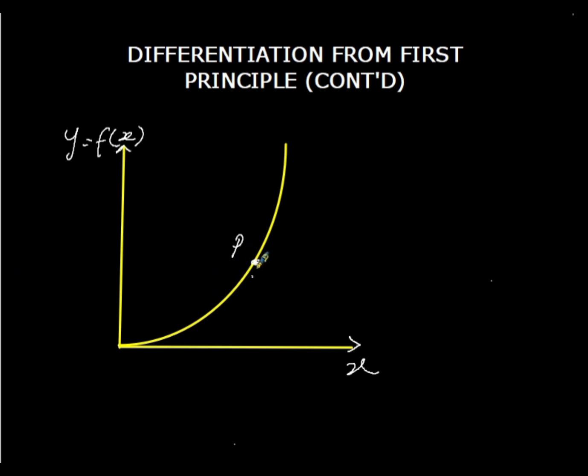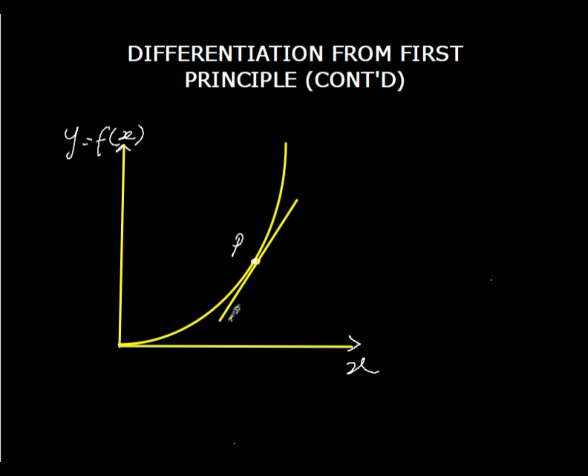Now to find the gradient of this curve at this particular point, we simply have to draw a line that will touch the curve at that point, something like this. And this line is what we call a tangent line. A tangent is the line that touches a curve externally at 1 point. So we can now see that the gradient of this tangent line we just drew here is also equal to the gradient of this curve at point P. So having established that fact, let's go ahead to find the gradient of the tangent here.